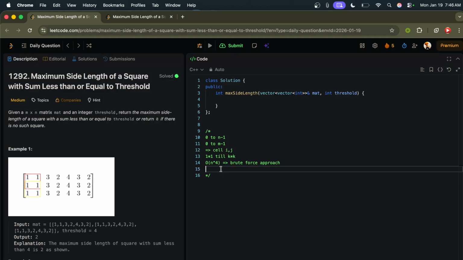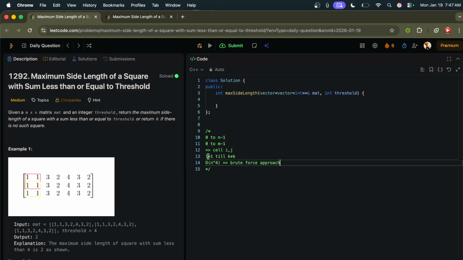So we will think something different, like can we optimize this third step, what we were doing? If we can optimize this value, then we can improve the time complexity to O of NQ. So just think, how can you find all squares of length 1 till the maximum length possible?